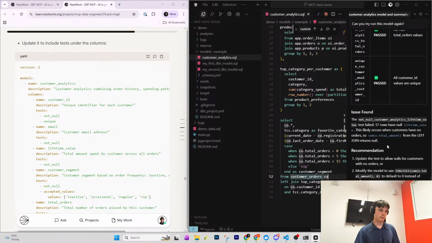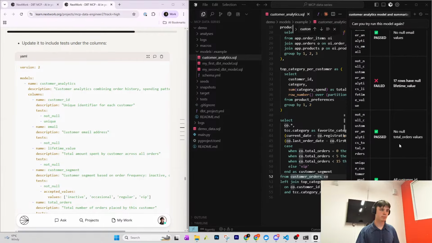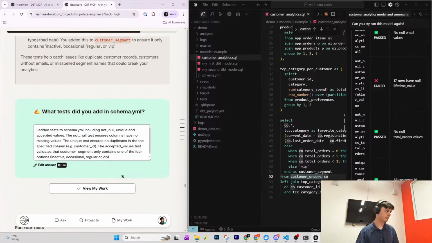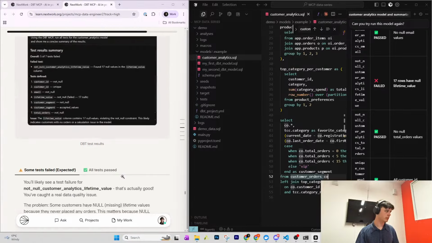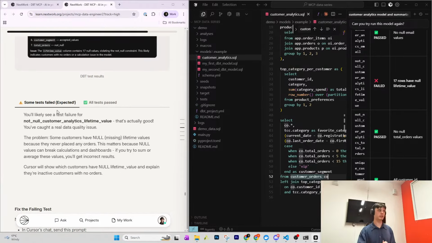So we do have a failed test, but as we note just here, some tests failed as expected. We'll likely see a test failure at not null custom analytics lifetime value. It's actually good. You've caught a real data quality issue. The problem: some customers may have null or missing lifetime values because they never placed any orders. This matters because null values can break calculations and dashboards.